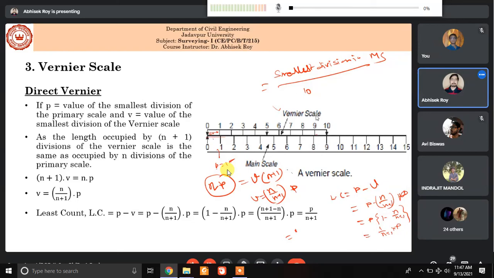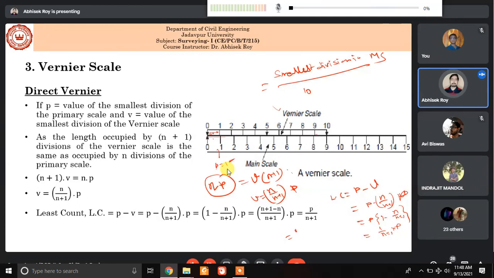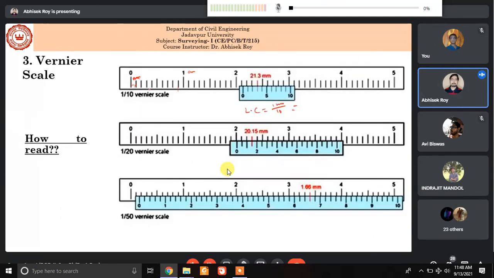Vernier scale? Yes, sir. Okay. So suppose this is a vernier scale. If you match this 0 to this 0, you will see this 9 length is matched to the 10th of this vernier. So obviously then what will be the least count of the instrument? It will be the minimum division of this one, which is 1 millimeter, right? 1 millimeter, because these are the centimeters. So obviously it is 1 millimeter. 1 millimeter divided into 10 parts, because we have seen that p by n plus 1, where n plus 1 is the number of divisions in the vernier. So that means 10 exactly.